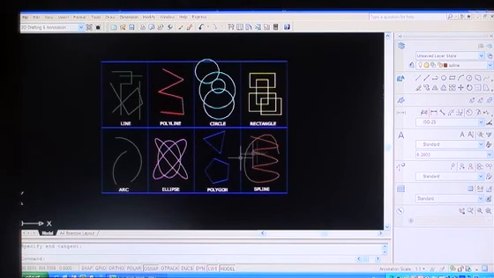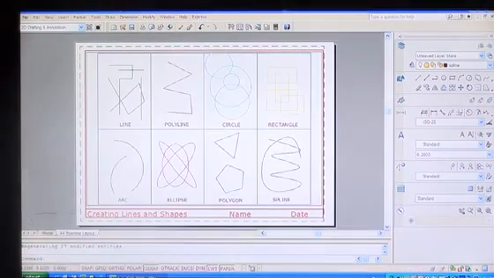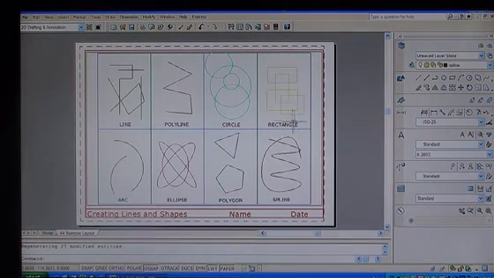Now I've finished drawing everything I need to, so I'll go back into my paper space, and I can see now that's how it's going to print out. Down the bottom it says creating lines and shapes, which is my title.